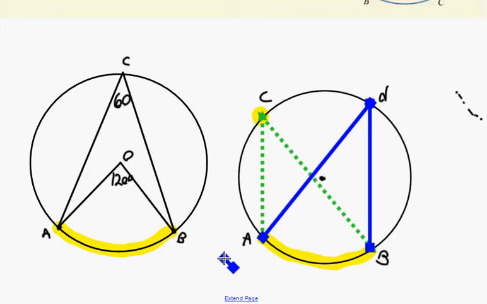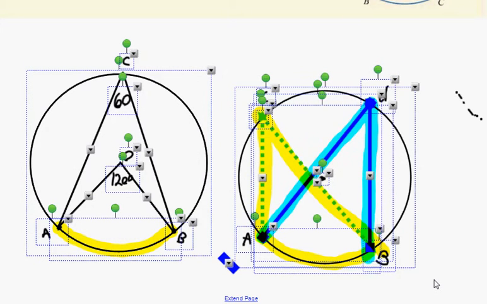Okay, now why are they the same? Both angles are standing on the same arc. So first of all, point C and point D are both points on a circle, and you notice that the beginning and end points of both angles are the same: the first starts at A and ends at B, and the second starts at A and ends at B. Every single time that happens, both angles will be the same size. Everybody cool with that?